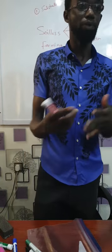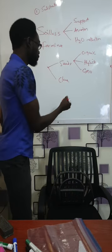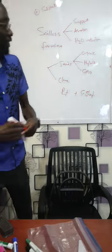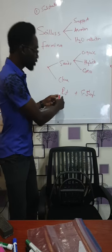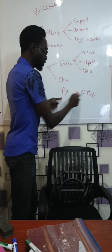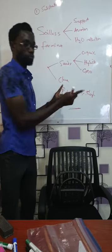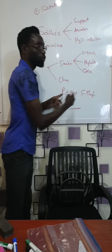Let me use an example that you will probably understand. I am not a dog freak, but I know there is a dog they call Rottweiler, and I think there's another dog they call German Shepherd. I hope they are not the same dog with different names. Now, I can decide and say I want a dog that has the characteristics of Rottweiler and the German Shepherd. So, if I allow both of them to mate, the puppy they are going to have is going to be a hybrid of these two. I don't know if that makes sense.